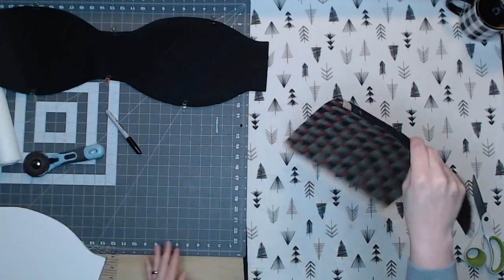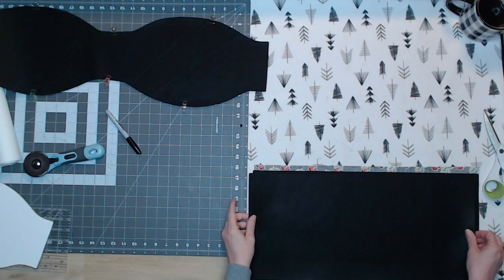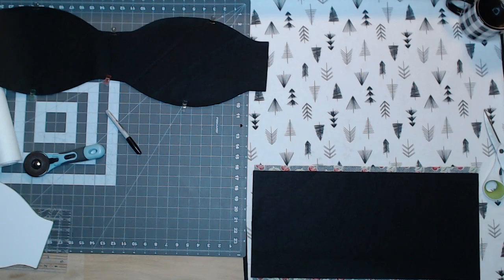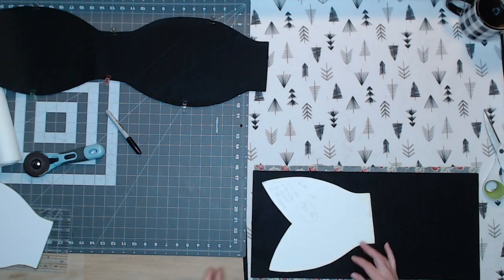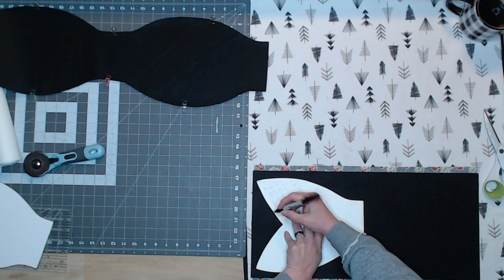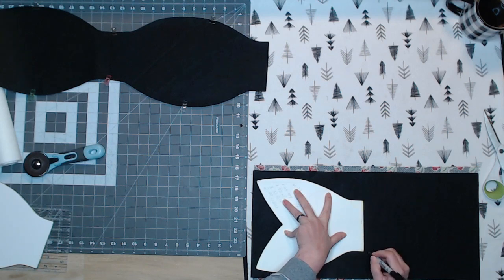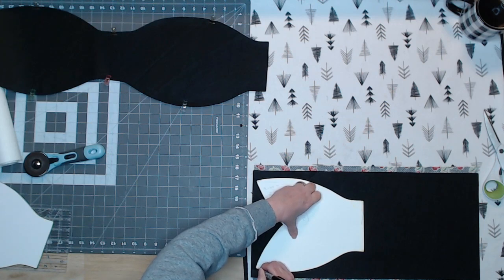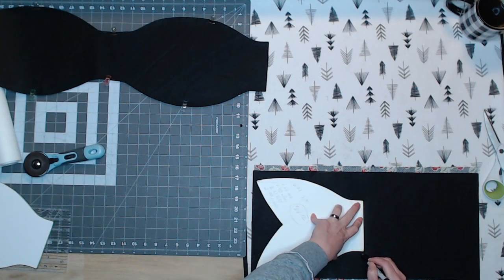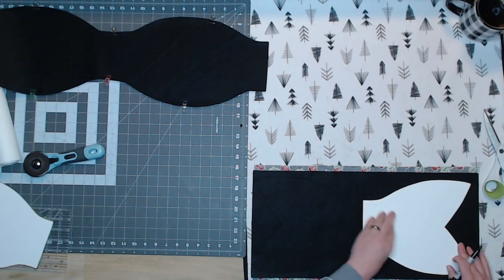Now we're going to come over, make our bow tail, line it up and then draw. Like I said, don't worry, you can see the black marker line if you choose to use black felt.